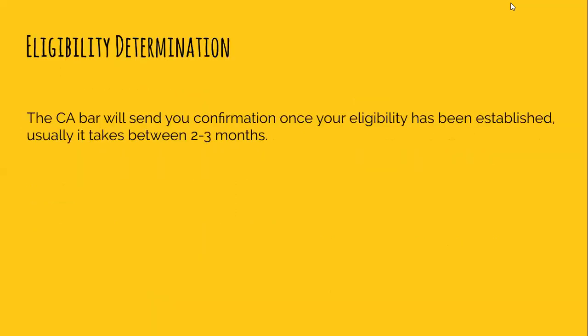California is usually much faster than New York in terms of submitting an eligibility determination. So typically, I would say it's between 2 to 3 months. It could certainly be sooner than that. It may also take more time. So if you haven't received a determination after 3 months, don't be alarmed. But it's pretty straightforward. As long as the credential evaluation agency determines that you either hold a first degree in law or your degree is equivalent to a US JD, you'll be eligible. So it's no problem.